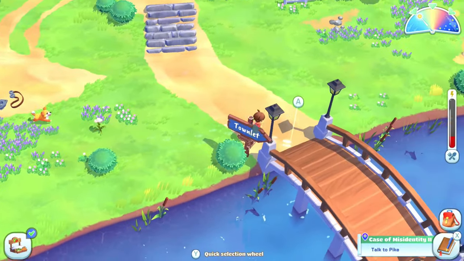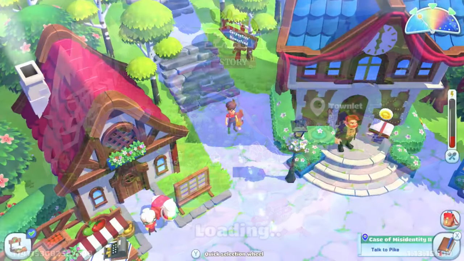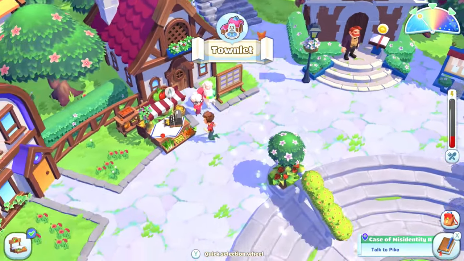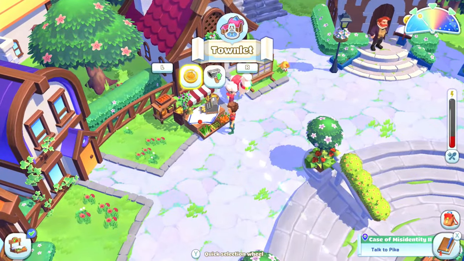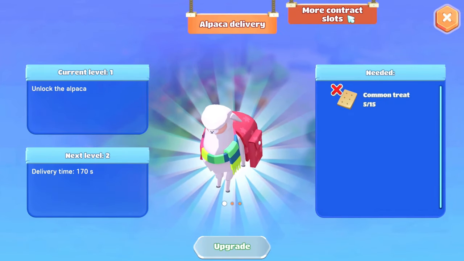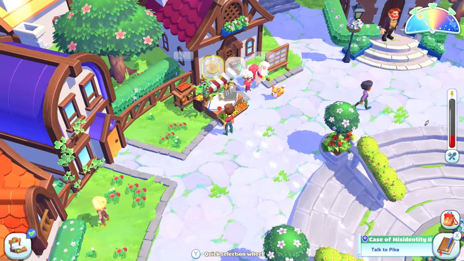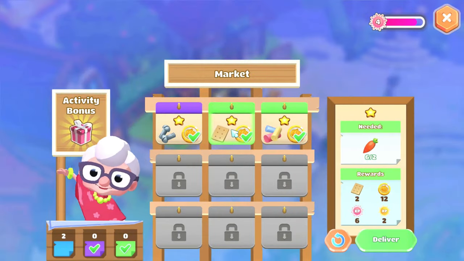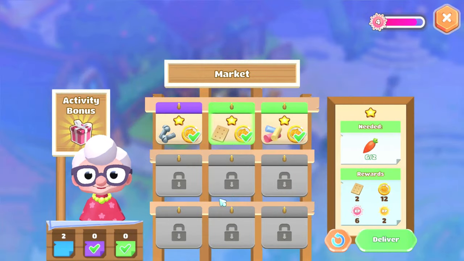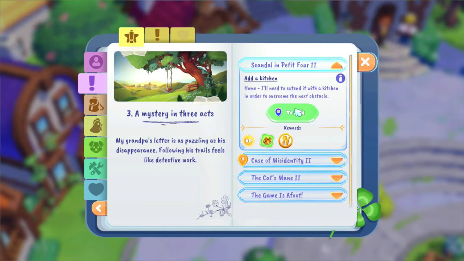Okay. Sure, what a random quest that just popped up out of nowhere. Okay, let's see here. How do I do this? No, not through there. What? Hold on a sec. How do I... to overcome the next obstacle.